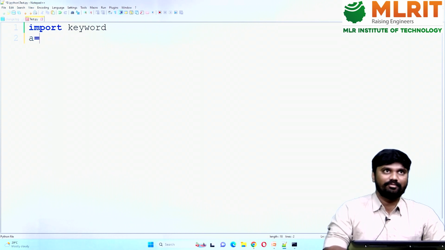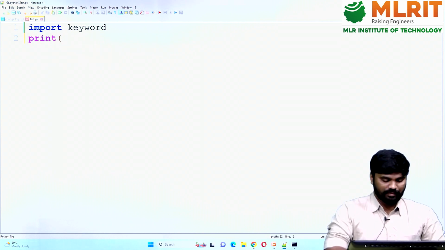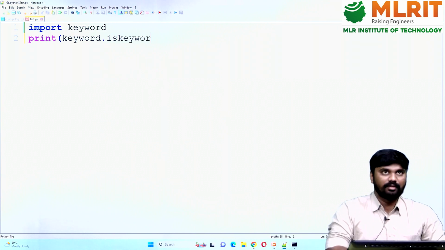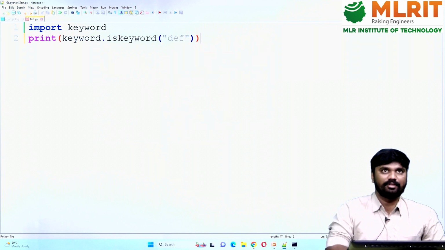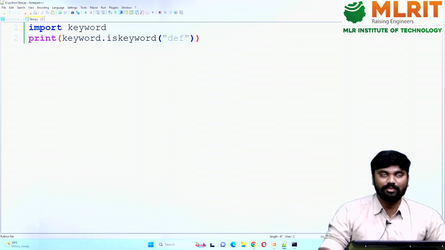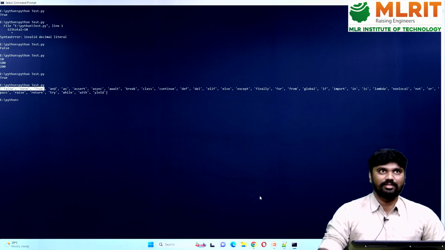Print keyword dot iskeyword, and then I check def. def is a reserved keyword. If def is a valid reserved keyword, it returns true; otherwise it returns false. Now I will run this program. It returns True.